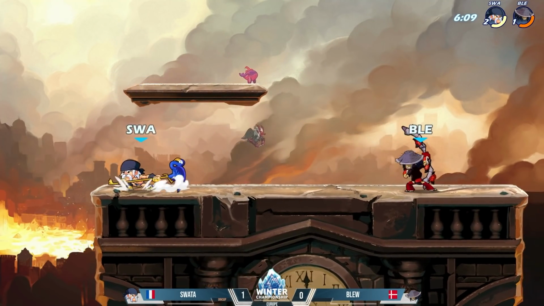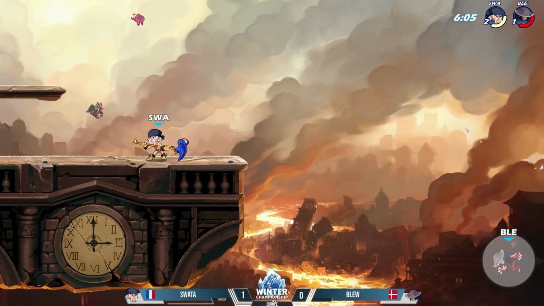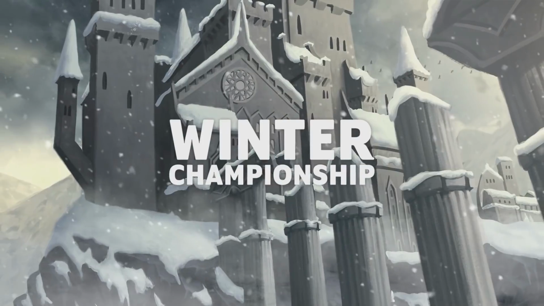Right now, Blue's just got to be thinking about, okay, what's my game 3 swap? Because I think game 2's already done. Oh, yeah, he knew it. He knew it too. Dive kick away just to get back to character select.